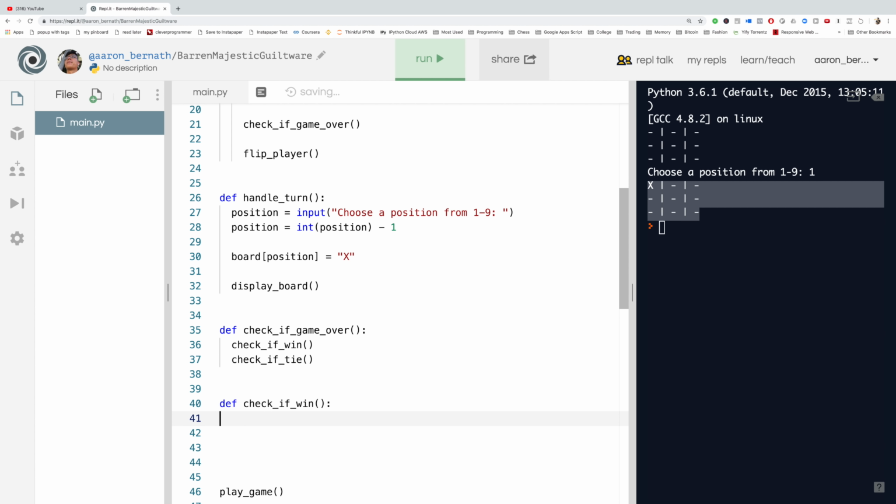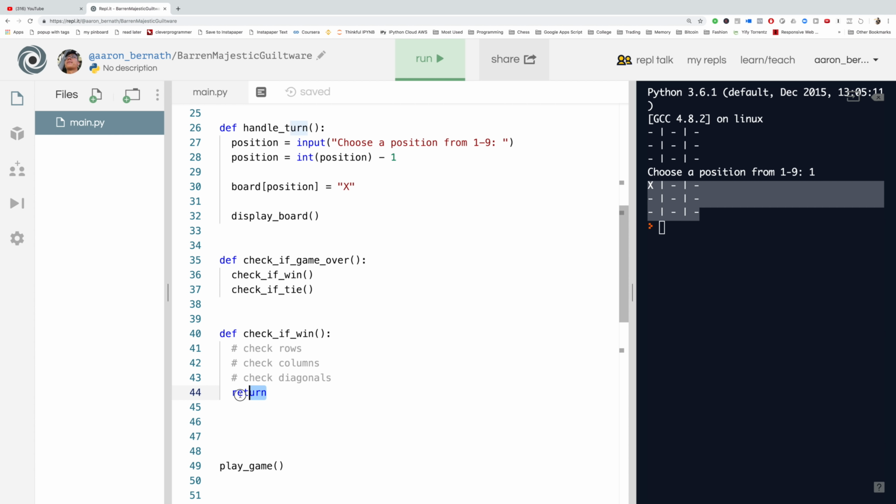And this is also a function. I keep forgetting that. Check if win. So here I'm just going to put a return thing just to keep it nice and clean for now. But pretty much we're going to have check rows, like I said earlier, check columns, and check diagonals. So we'll leave that there for now. I'll just put a return here so that it doesn't break when we hit run. I don't want any red things over here popping up, any errors, because it's just kind of gross. It's inevitable, but it's still gross, you know.